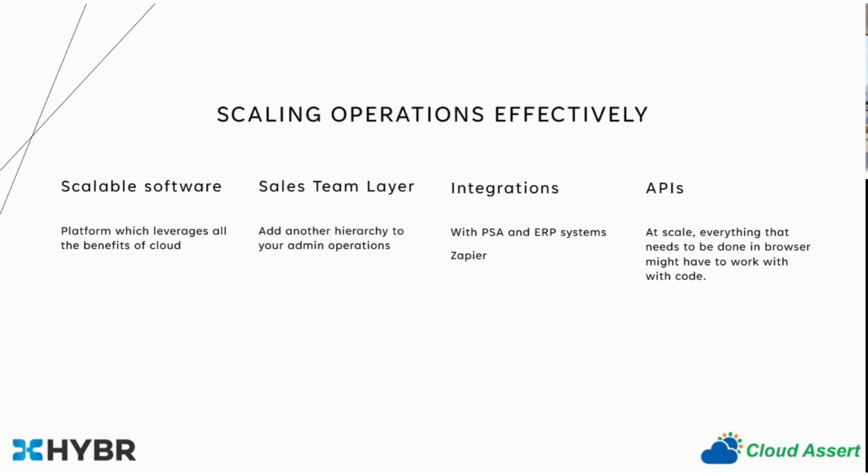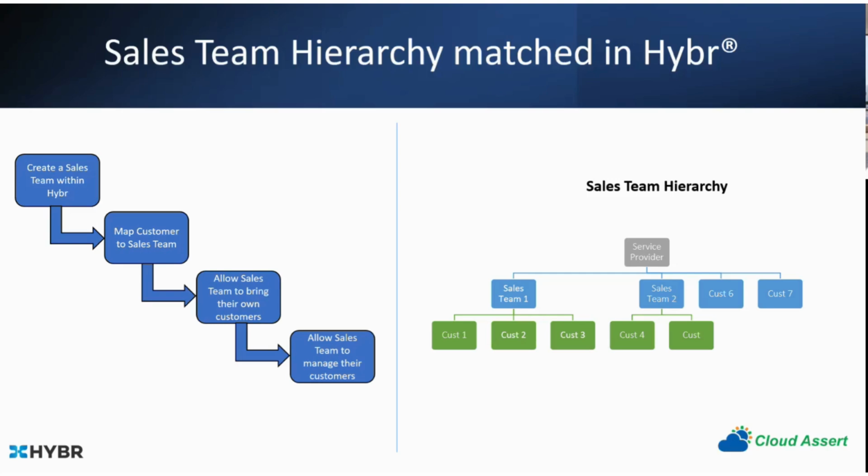The other thing is something that I touched upon a little bit back about the sales team hierarchy. You might want to divide up the responsibility of selling certain product categories to different teams and give them a lot of control. Control to bring customers, control to set prices, but a limited control. Like say you set a rate card and they cannot override that rate card. They can add a markup on top of that, but this is the base rate. Or you fix the rate and you allow them to sell only at that price.